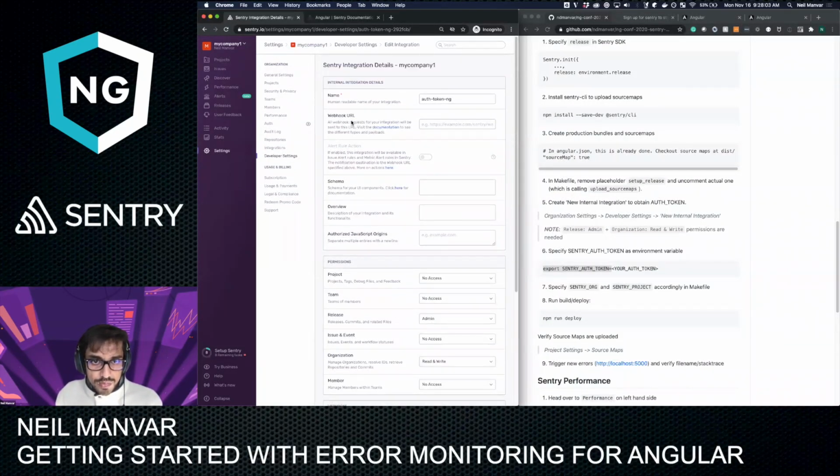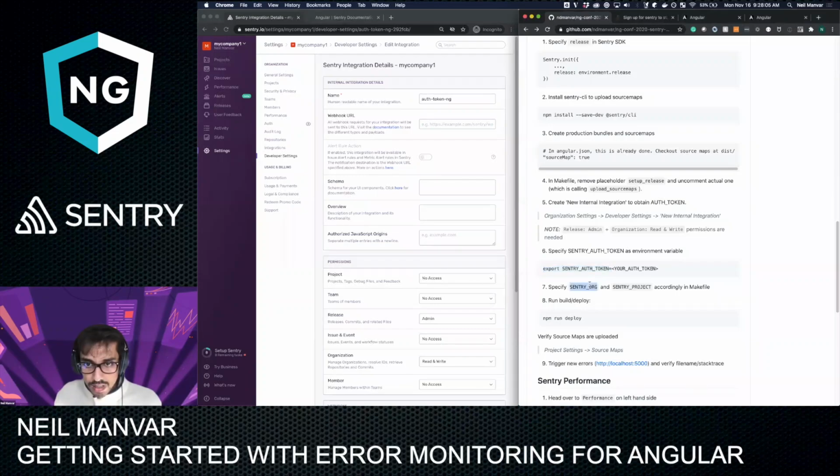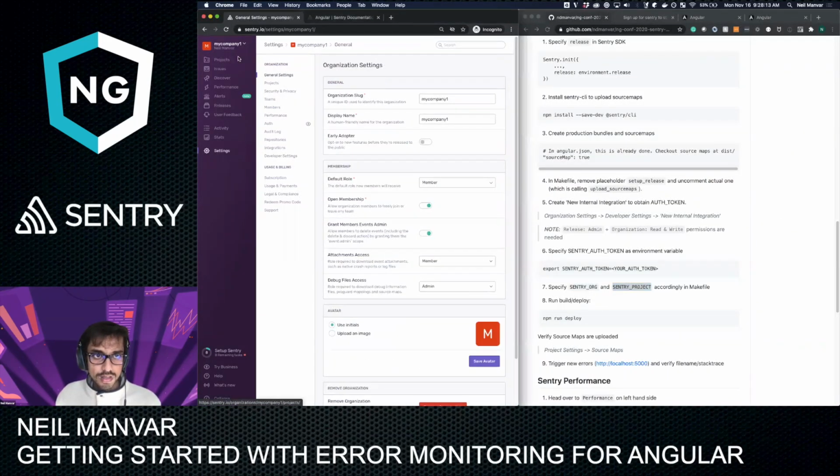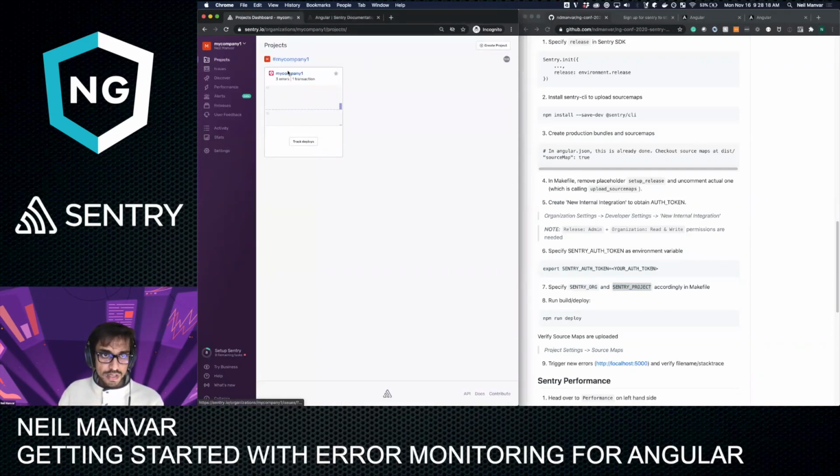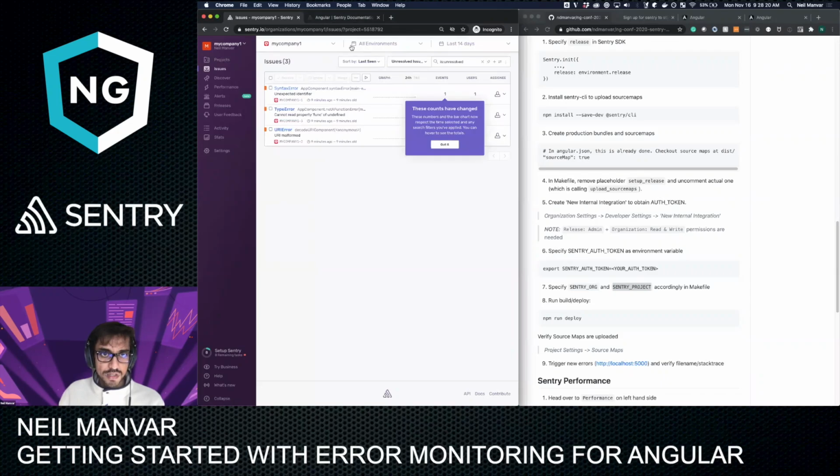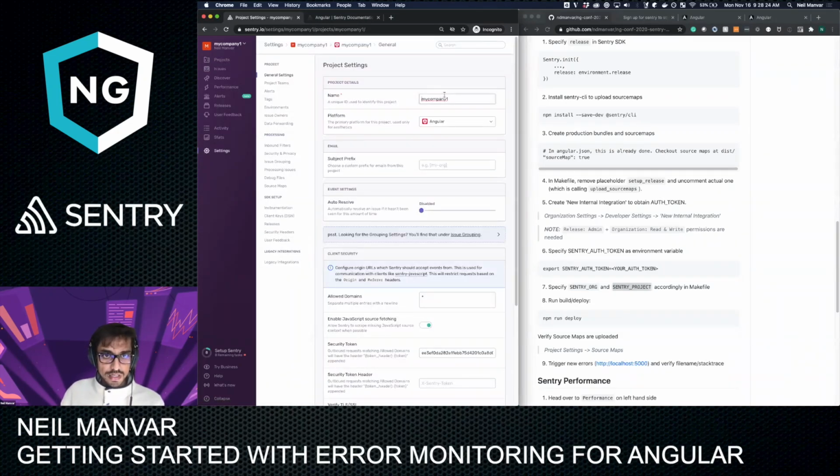And now in the make file, we're going to go ahead and make those changes to point to this project as well. So here, if we go into our projects, you'll see the project we created and the name of it all. You can also jump into project settings right over here. You can see the name of the project.